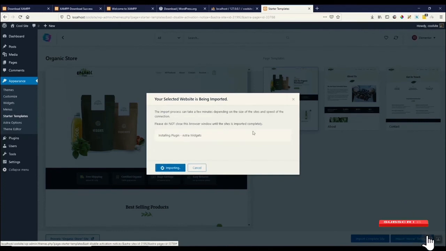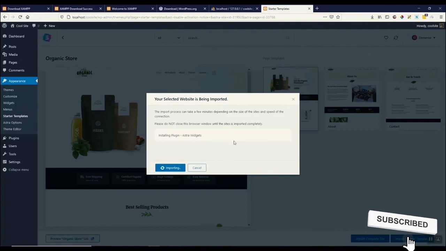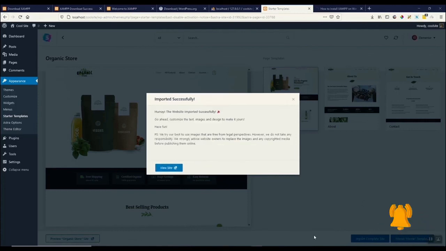So I'm just going to pause this video, and when it's done, I'll come back. It's going to take like 10 to 15 minutes, though sometimes it doesn't. Okay, so now it has imported successfully. But when you are importing this, you should leave the window the way it is so that it finishes up. Don't close the window, otherwise it's going to have mixed functions. So just leave it the way it is and click on visit site. Mine is done, so I'm just going to click on visit site.